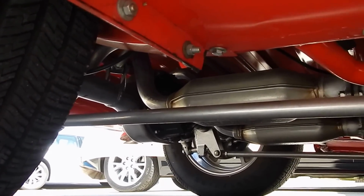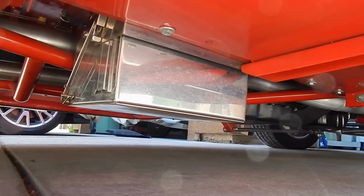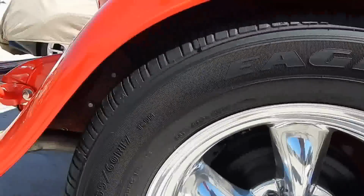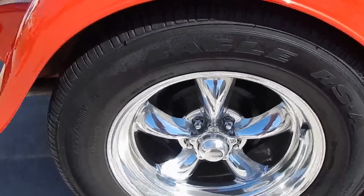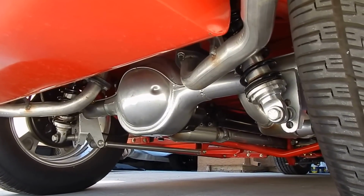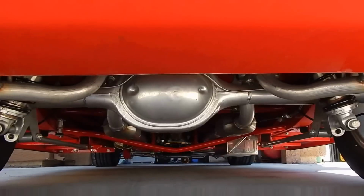Has a Ford 8-inch rear differential. It still has the gears in it from the Turbo 350 trans that it had prior. It's got really long legs on it right now. The back tires are the American Racing wheel also. They're 255/60 R17s, so it's got 17s and 16s on it. You want to get this baby out on the highway, it'll just roll. Coilover shocks in the rear, 4-bar obviously. Ford 8-inch rear differential. The chassis is body color.